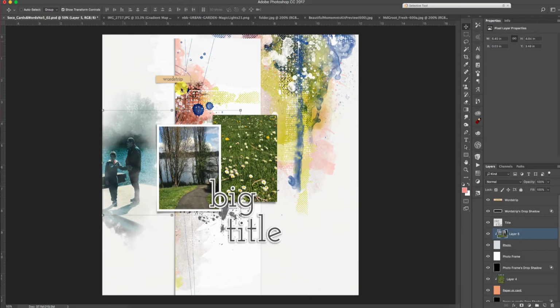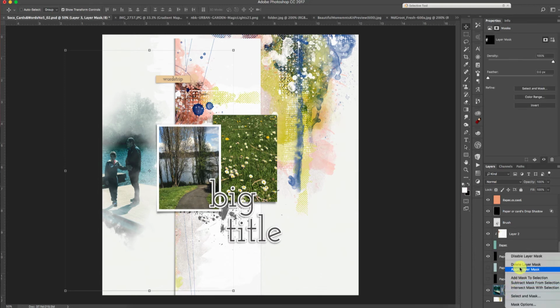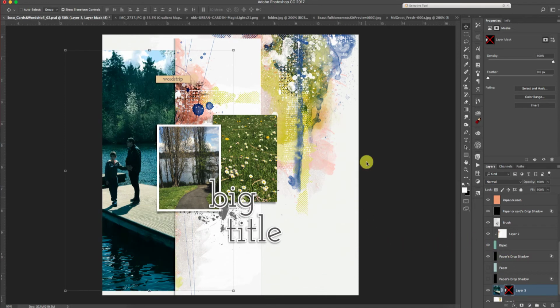What I did here, if I go down to where my picture is, I put my picture just on top, just before the background paper. And if I disable the mask, so I right click and disable the layer mask, you're going to see the picture there.